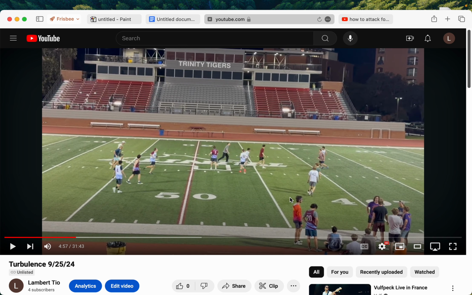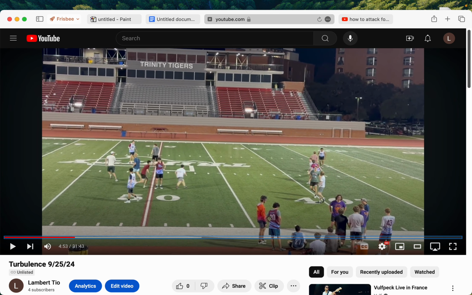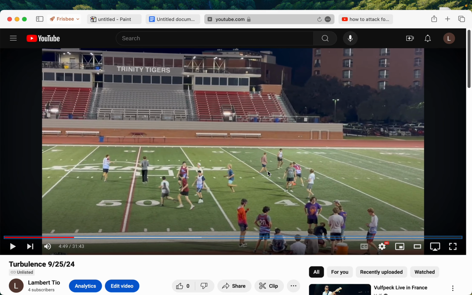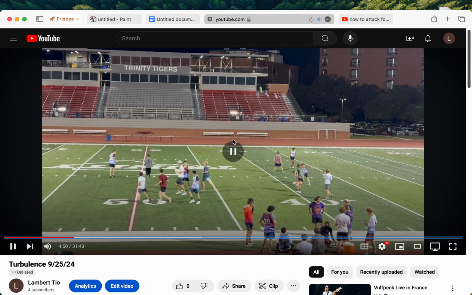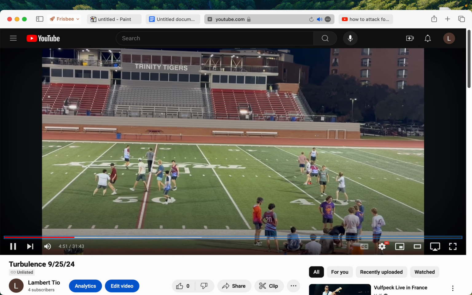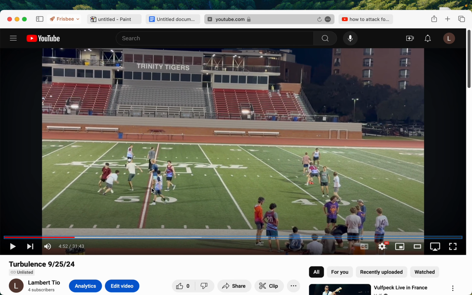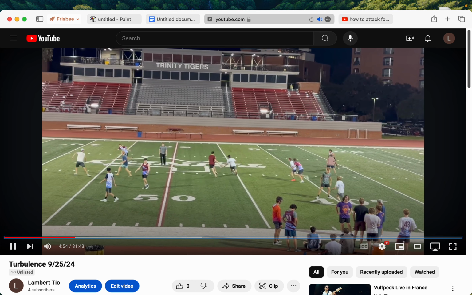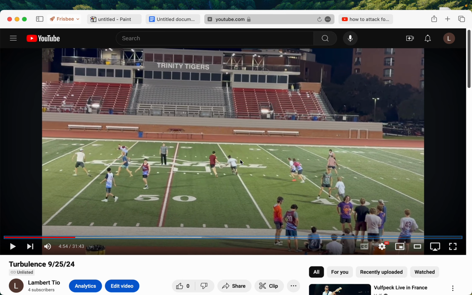Recognition of space. We have the disc kind of getting centered. Our force is clearly away, and so we expect the strong space to be here by this Trinity logo. And we expect to clear out of the strong space and attack into the strong space. Instead, we have our first initiating cut straight through the stack. Don't really know. Probably thought he saw a window open and he tried to take advantage of it, but this is not the system we're teaching.